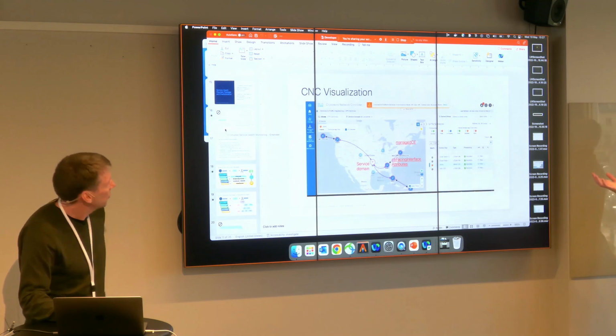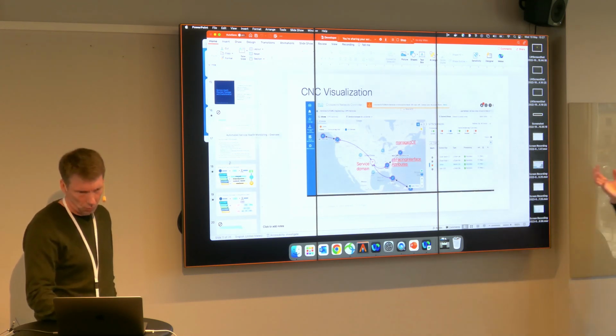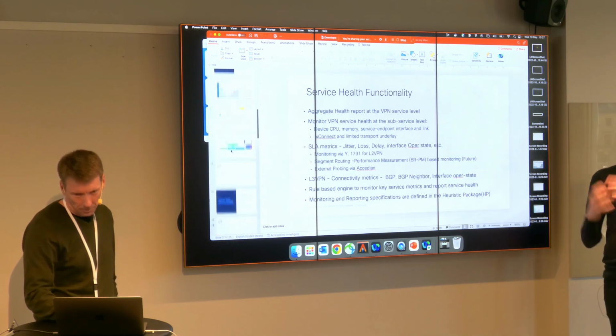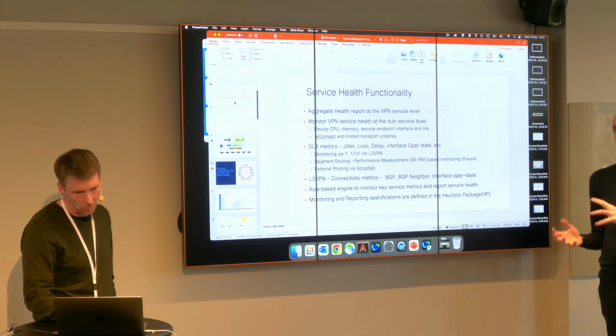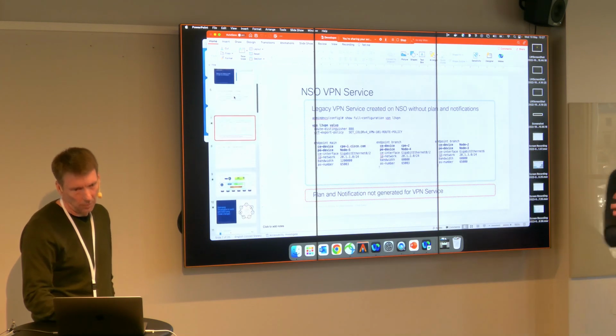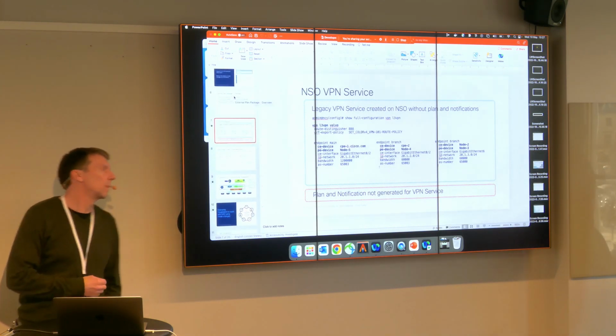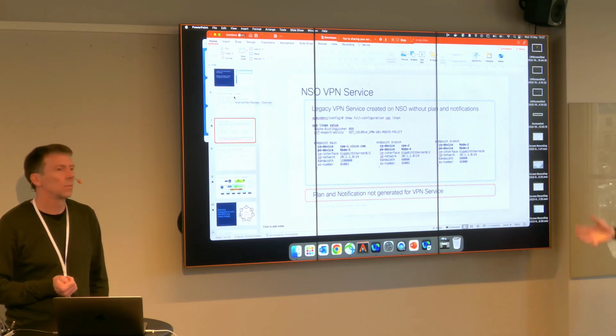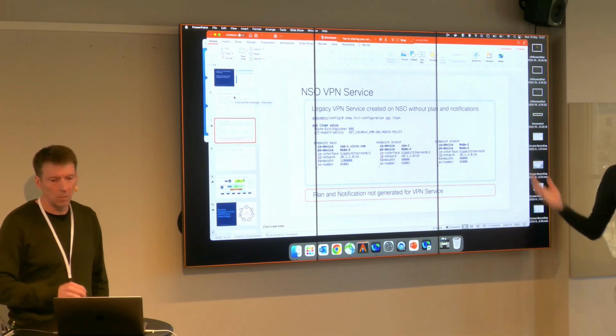It's just the fact that for CNC, you need to have a plan for it to work. And I think we're saying it's easier if you just use a nano service rather than programmatically define your plan with reactive FASTMAP. But as long as you've got the plan, that's the whole point of this external plan package. It's just a POC. You can download it, but it lets you add the plan without modifying your service.